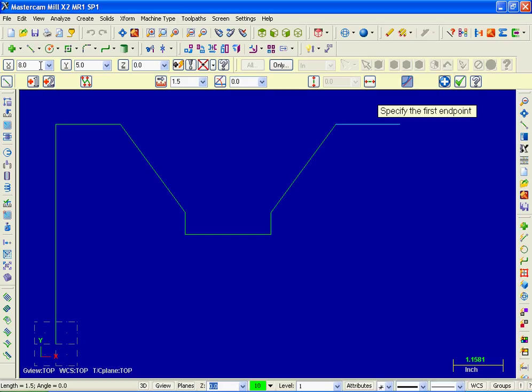On to line 9. Going to pick this point. Got it. Back up into the X value. Going to click in that white space. 8.0 is our X value. Tab over. Here we are in the Y. So for the Y value, this time it's 0. Going to tab one more time. Nothing to change in the Z. Going to hit the tab one more time, and there's our line.